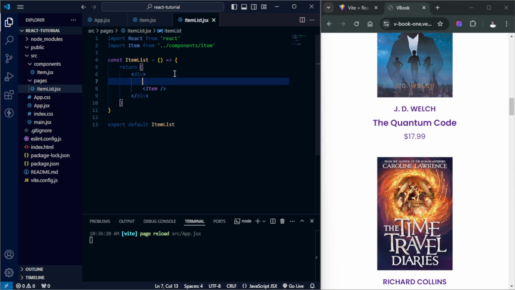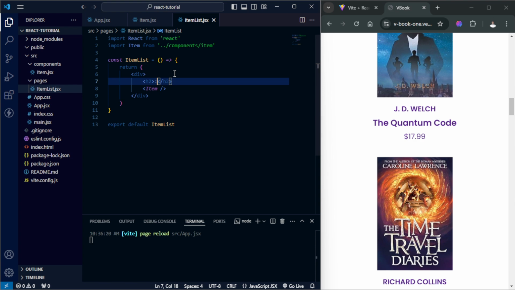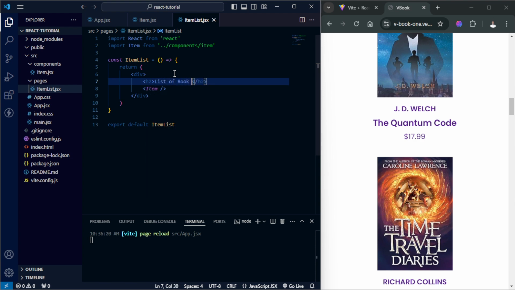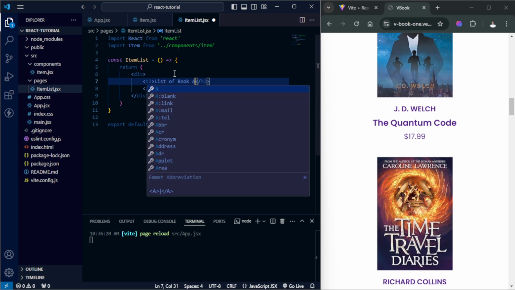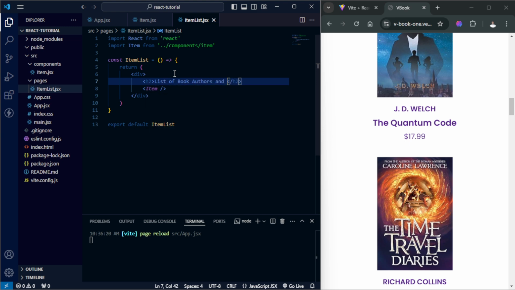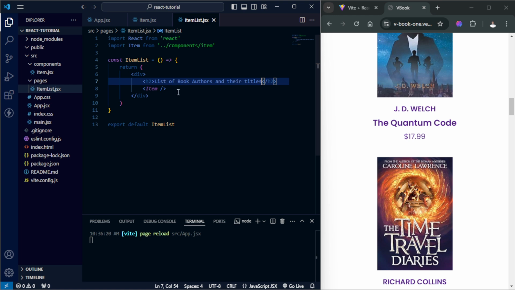I can just say list of items, or list of book authors and your titles. The item is now going to be the one taking the props.